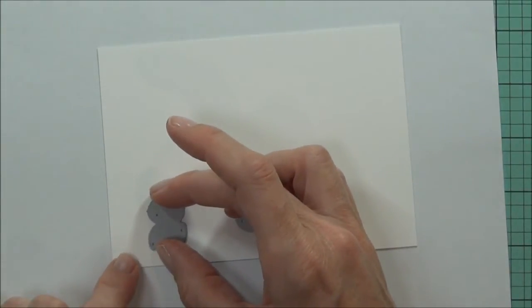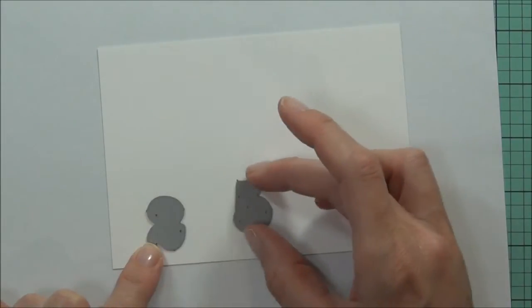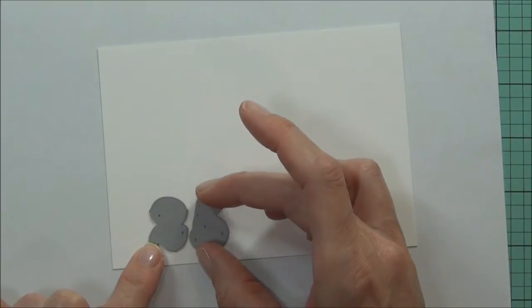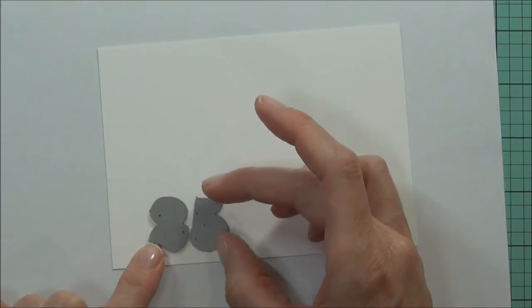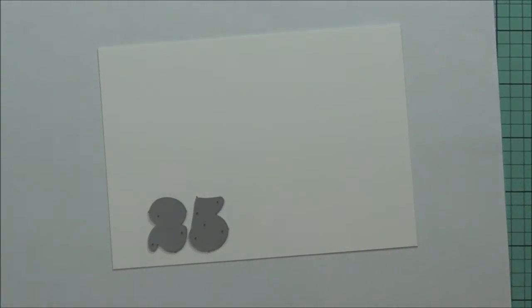I'm going to start, before I do any stamping, with a quick bit of die cutting. I've got the number 25. This is going to be another Christmas card. I'll just quickly run these numbers through the die cutting machine.